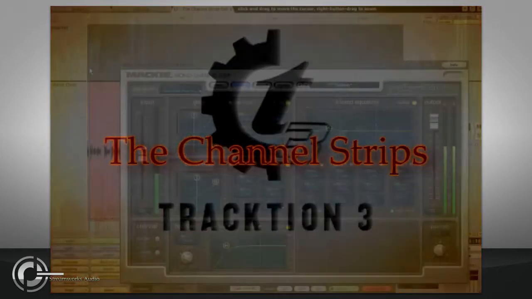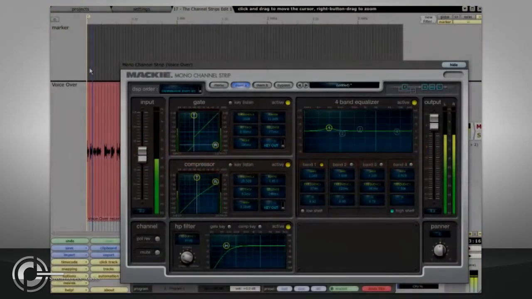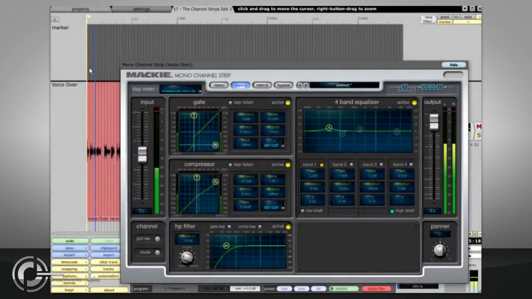Mackie channel strips are the only ones of the Mackie plugins to have a slightly different feature set depending whether you load the mono or the stereo versions. Both plugs combine several different processes into a single interface, and some of these will be familiar to us already. The compressor section works in almost exactly the same way as the standard Mackie compressors, while the EQ section is essentially a 4-band version of the 6-band EQ plugs.